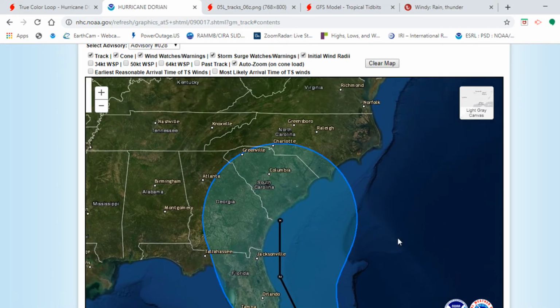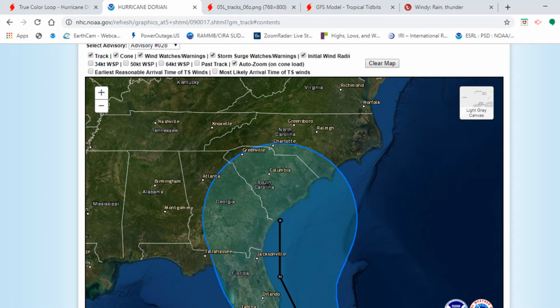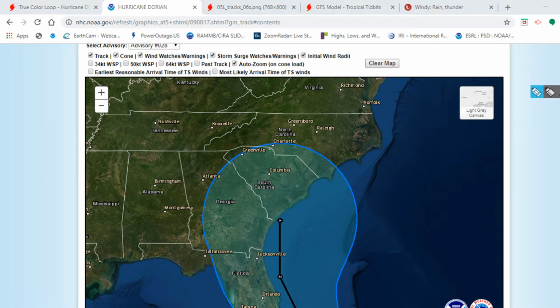If we keep going, this is where we could make landfall. There's the possibility of landfall somewhere in the Carolinas, anywhere from coastal South Carolina to coastal North Carolina. Right now they don't have it as a major hurricane, but they have it 5 miles per hour short of a major hurricane. September 5th, so today's the last day of August, that would be around next Thursday, it's near South Carolina, and you can see how this cone does keep moving. If you're anywhere in here, there still is the possibility the center could come over you. So all of South Carolina, pretty much, and parts of south central and southeastern North Carolina, and you can see how big that is.